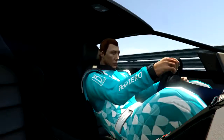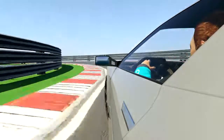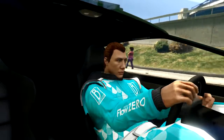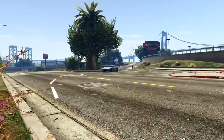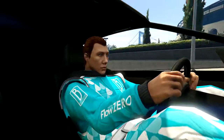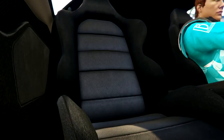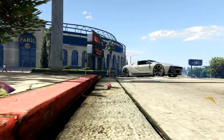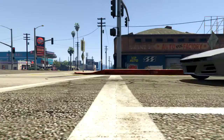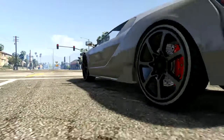But another way this has to see if it can stand out is how it does on the road, because it does very well on the track, so you can see here, but road driving, that's a very different thing. Now, this vehicle is a lot more comfortable than vehicles such as the Visione. Why? Because of the seats. You see, the seats in the Visione were carbon fiber. These are not. So, it doesn't feel like you're riding on a piece of plastic the entire time. It's quiet. You don't need to shout very much when you're driving. And all the while, still be able to launch off a light, like this.